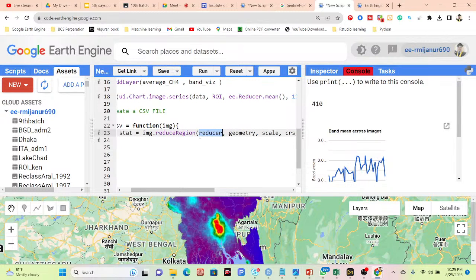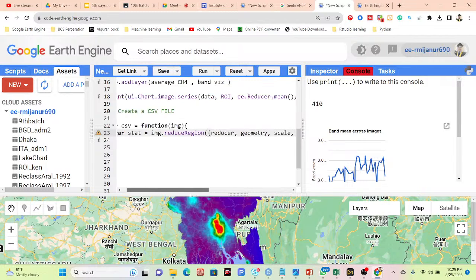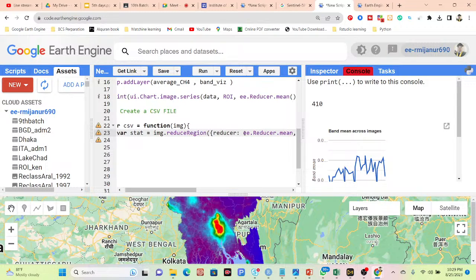So I simply make a dictionary and put here the curly bracket. First of all, reducer. In this time I need the average result, so use ee.Reducer.mean. After that, geometry. Geometry is the specific boundary.